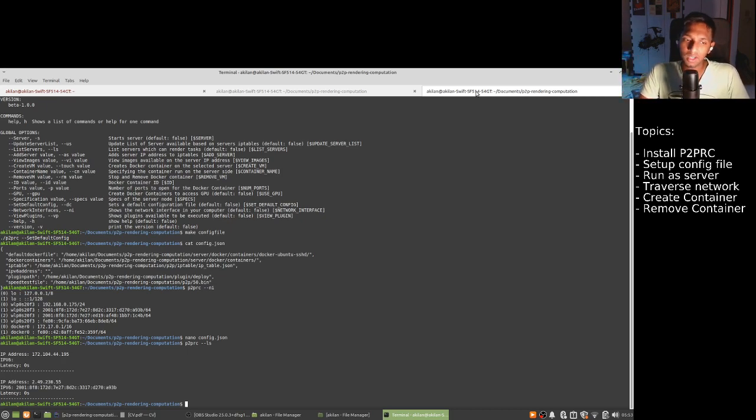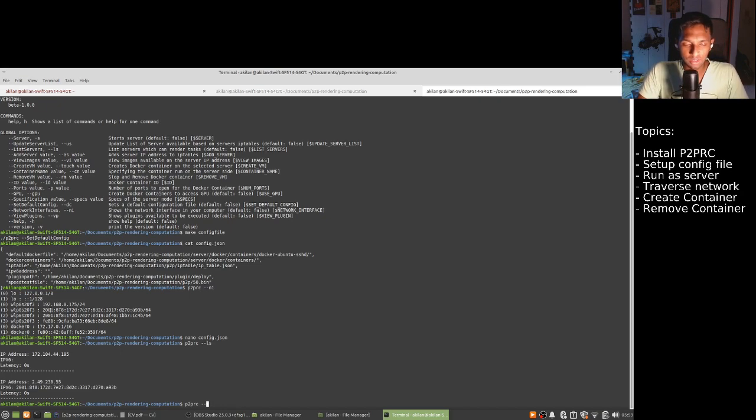How do we access a client? So the first question is, how do we get these latencies? To do that, we can just use the flag --us. We're not going to run it now because it takes a while to run, but if you run this eventually, you'll get the latency metrics over here in milliseconds, or mostly in milliseconds. Something else which is important for us would be, how do we create a server? So to do that, we can do p2prc -touch.